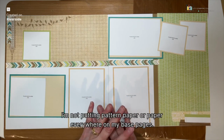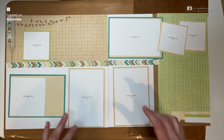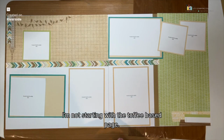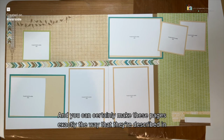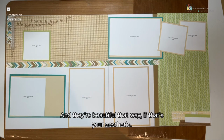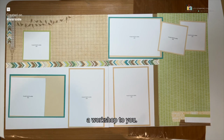I'm not wallpapering. I'm not putting pattern paper everywhere on my base pages. And I'm starting with a white daisy base page. I'm not starting with the toffee base page. So again, these are just some things that I'm changing because of my aesthetic. And you can certainly make these pages exactly the way that they're described in the instructions. And they're beautiful that way if that's your aesthetic. So again, I just want to show you how you can change up something that is coming as a workshop to you and make it your own style.